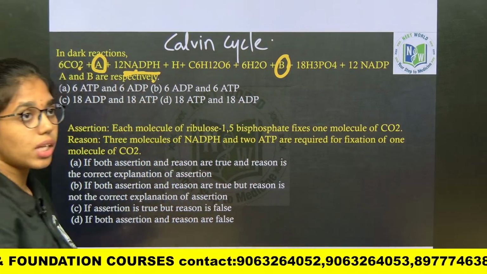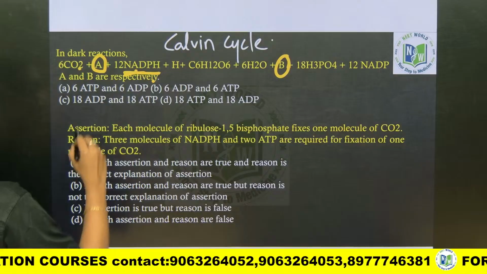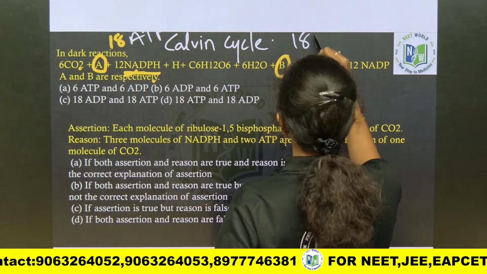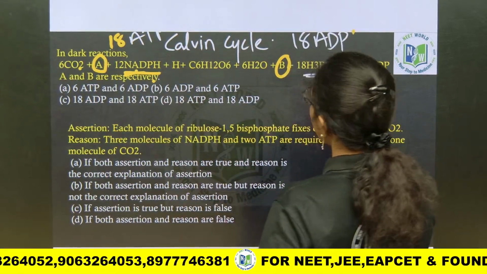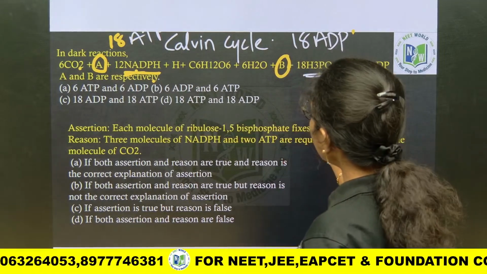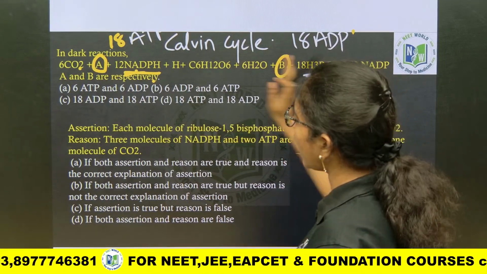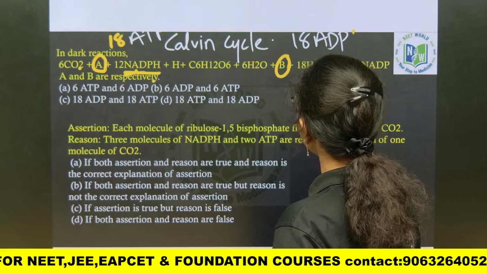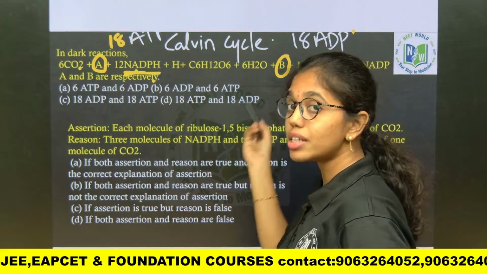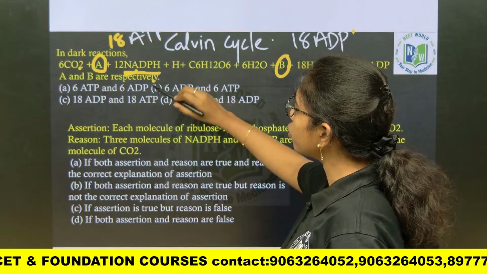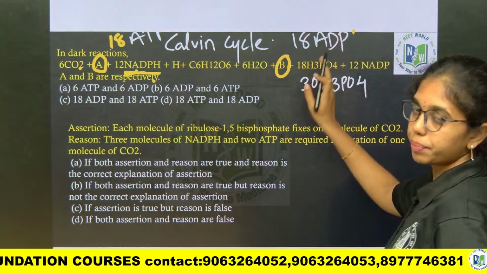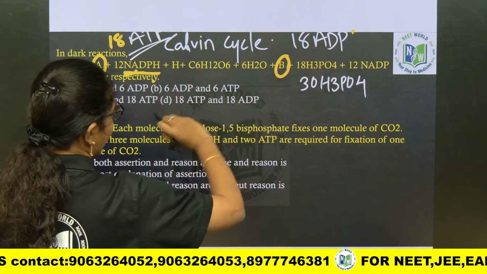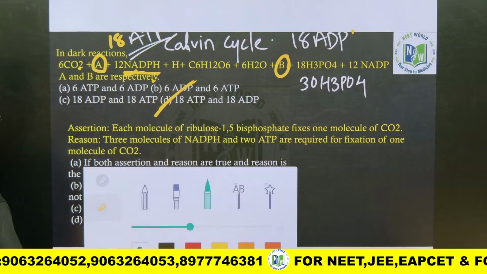When 12 NADPH are involved for one glucose molecule, it is 18 ATP and here it is 18 ADP. And here 18 inorganic phosphate is also there. So, when 18 inorganic phosphate is there in this reaction, then we have to go with this. Okay, if at all 30 inorganic phosphate is there, then it means that the C4 cycle is operated. In that case, you have to choose 30 ATP and 30 ADP. Clear? So, here what option we have to choose, beta? 18 ATP over here, 18 ADP over here. Option D will be the correct answer.